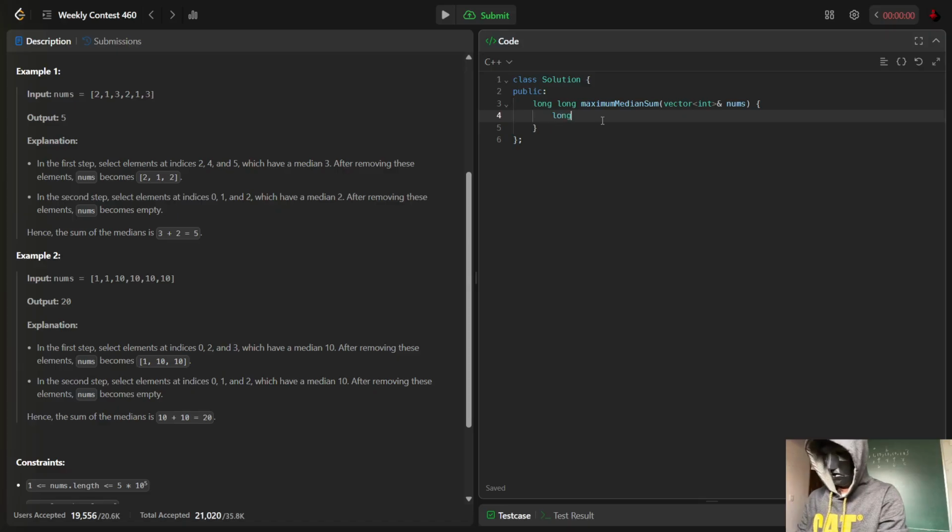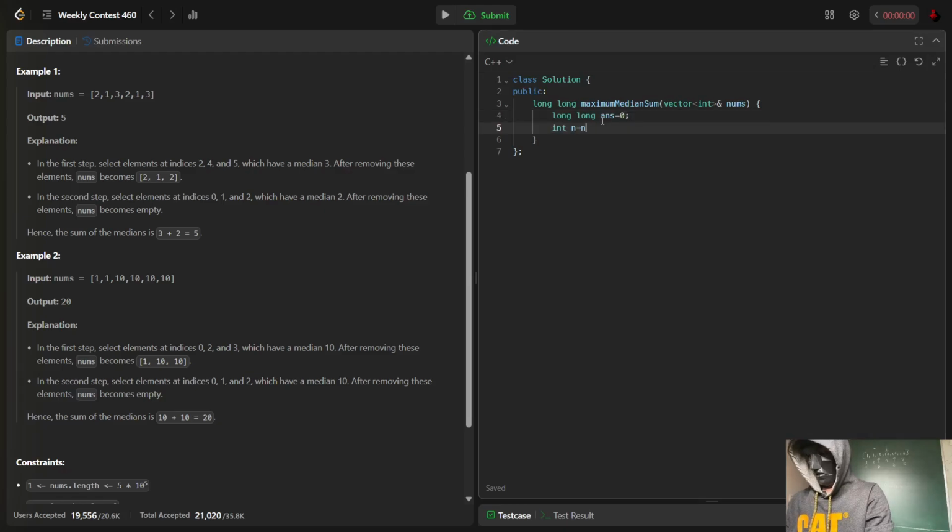Now I'll take the long answer as 0, and int n as nums.size(), or is it, this is not required, I guess. So I'll first sort the vector, nums.begin() to nums.end().